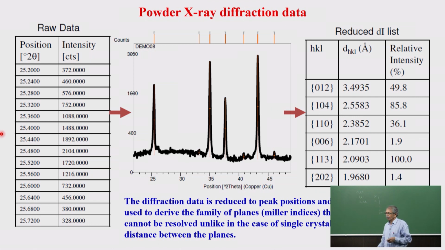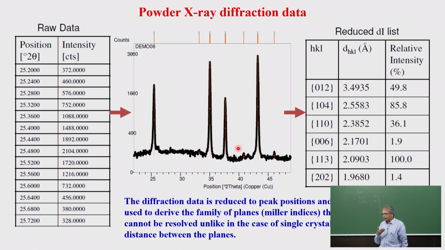So what do you get? What is your raw data? Raw data is the position, which is given in terms of theta, and the intensity in terms of counts, in terms of the area. These are the things. This information is plotted digitally and in analog, and gives you both. You will get a soft copy of this data as well as this one. This is so you can visually see which is high, which is low, at what peak, and can immediately identify and compare, those kinds of things can be done.